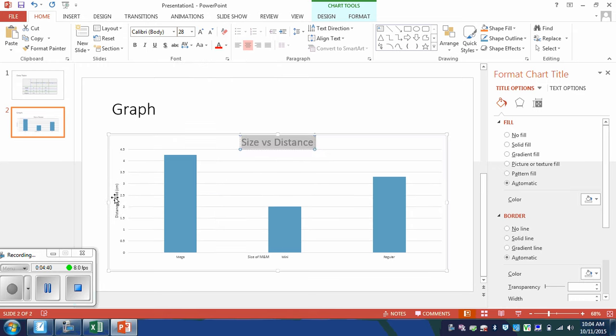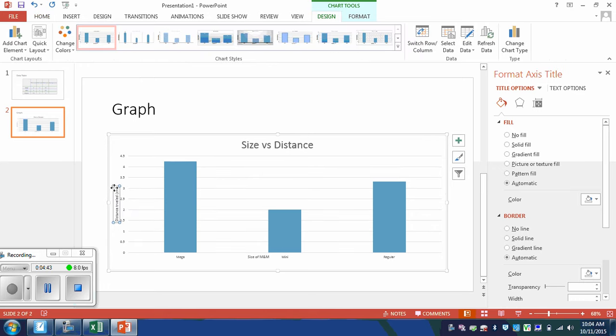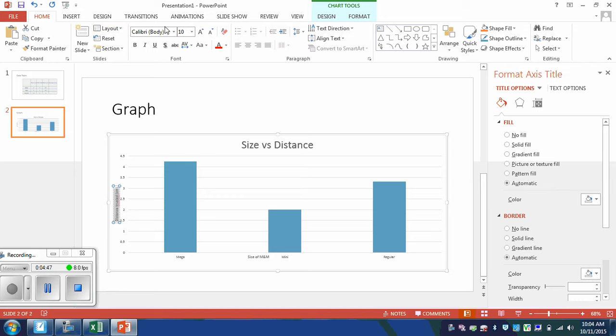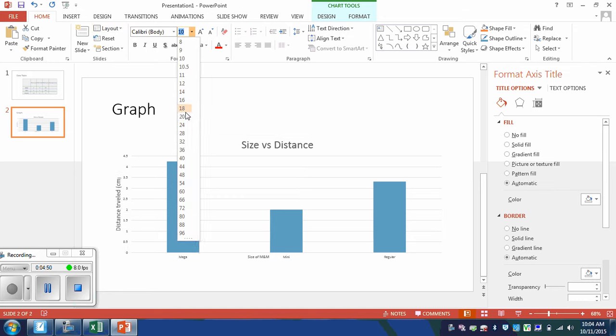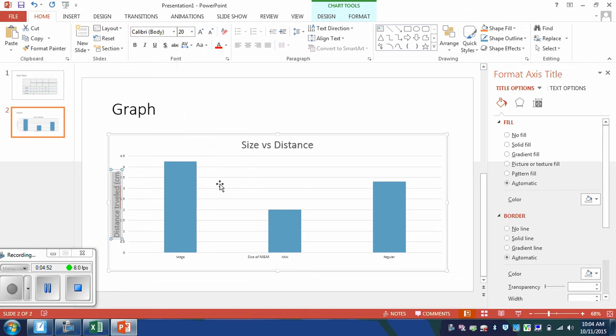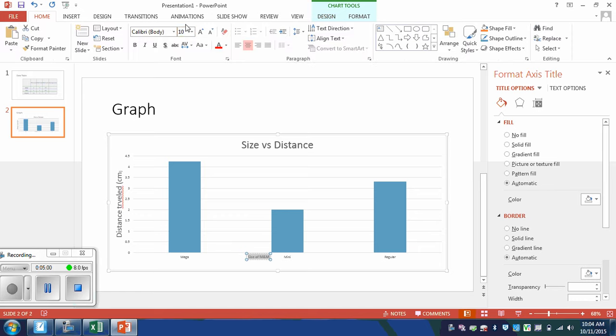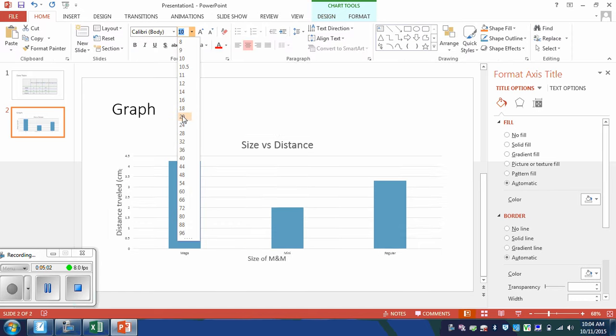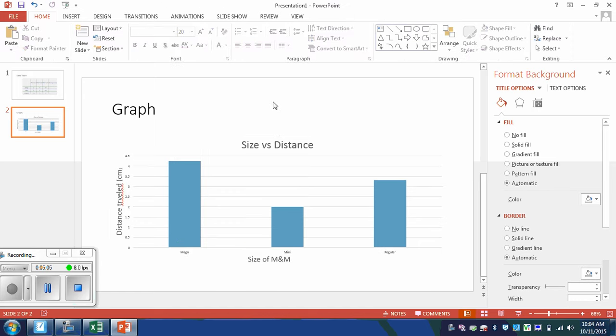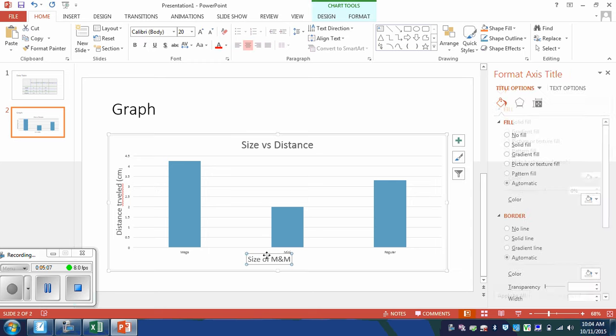Notice this is really small, so I'm going to highlight this as well. Go to home. I'm going to make that about 20 as well so I can see it. Same thing down here, so highlight that. I'm just double clicking and highlighting, home, make that about 20 so we can read it. And there we go. And I can move this in here.